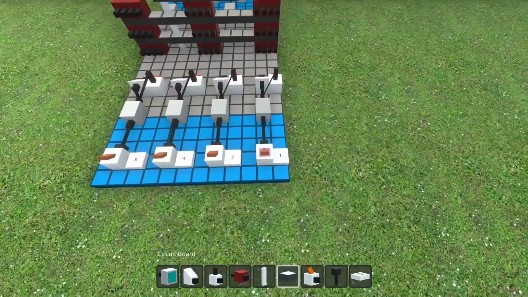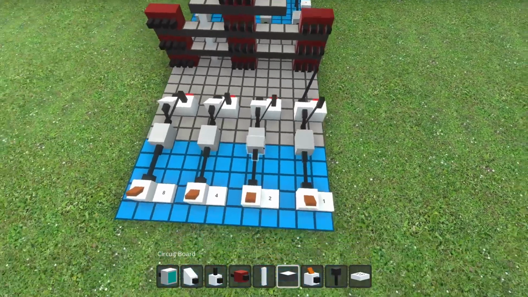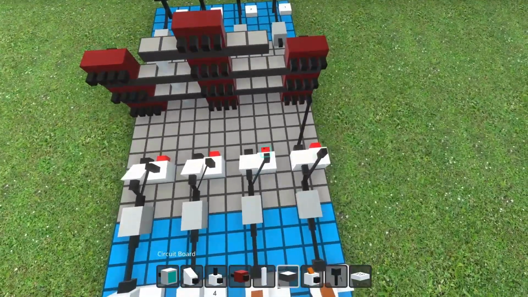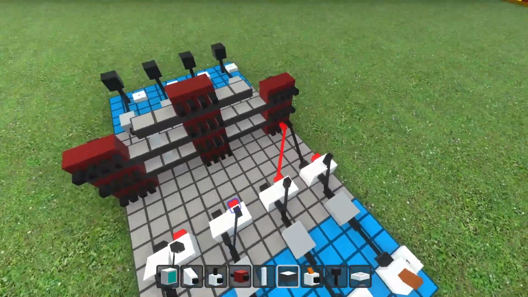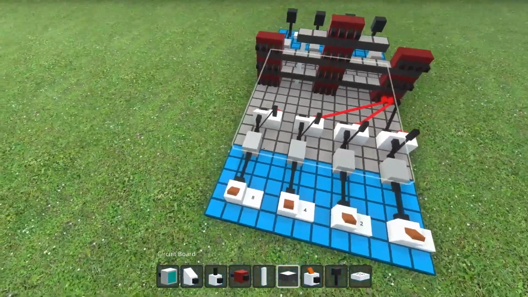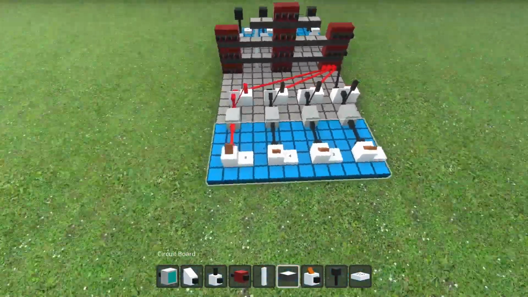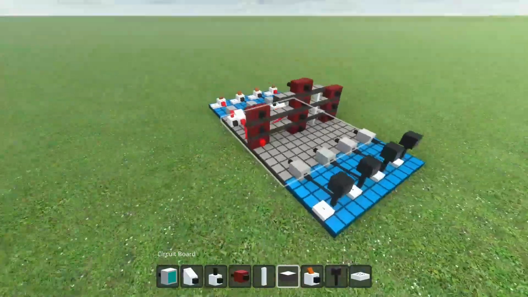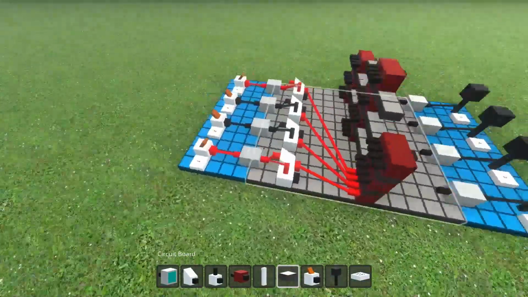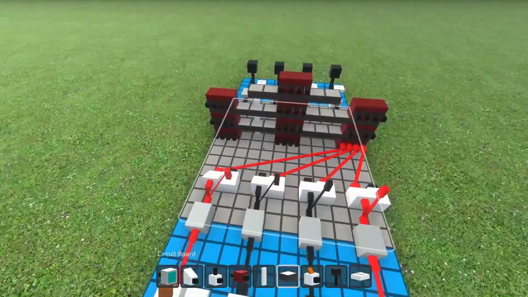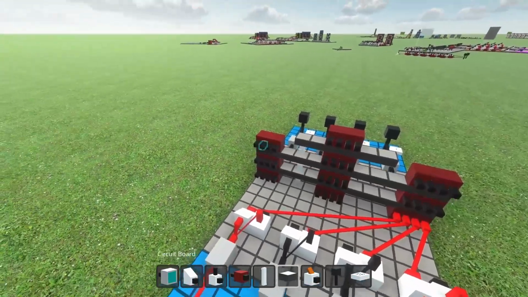So the 9 needs this bit to be on, so we connect the buffer instead of the inverter. This one needs to be off, so we connect the inverter. This one also needs to be off, so we connect the inverter. And this one needs to be on, so we connect the buffer. Now this AND gate will only be on when the value 9 is passed. Now we just repeat this logic and we connect every AND gate so that we can determine what input is being passed.